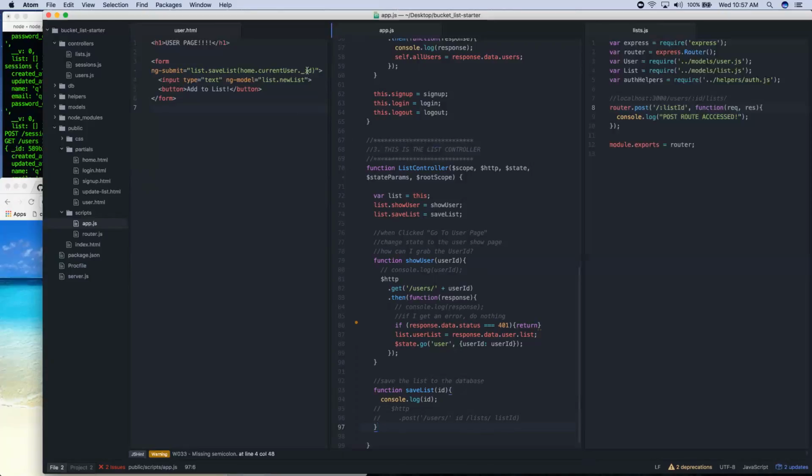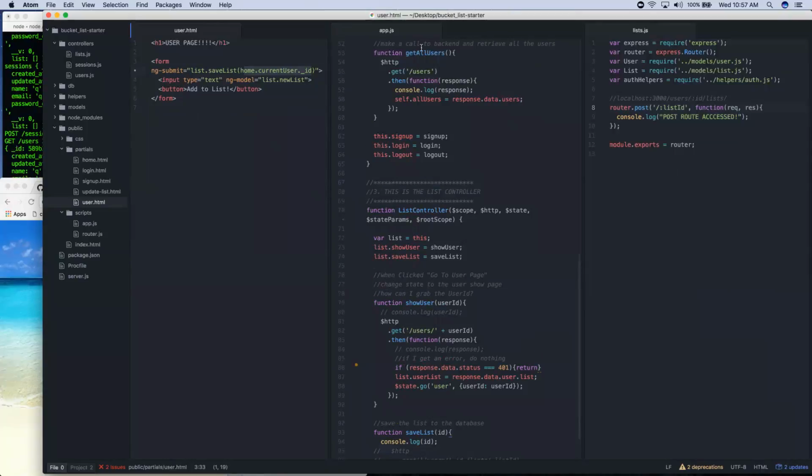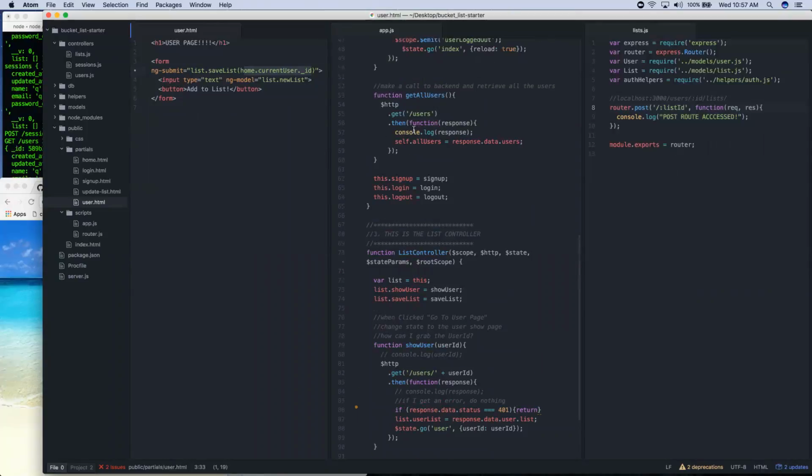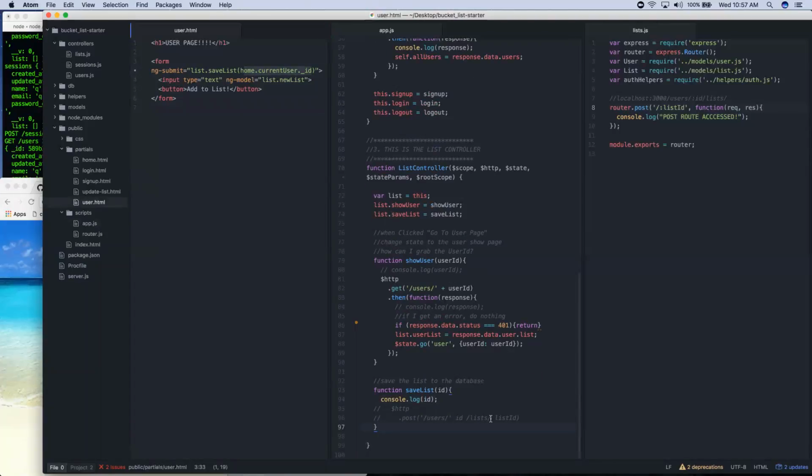We're able to get the ID. I was able to get it all the way up from the home controller. That's one way to do it. Rachel also suggested there's a user stored in the auth controller, so feel free to access it that way too. And now let's go ahead and find our list ID number. For those following along, my missing piece now is how to grab the list ID number. That's my missing link.